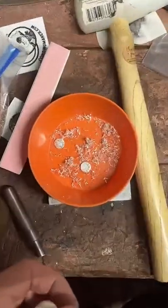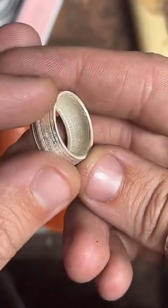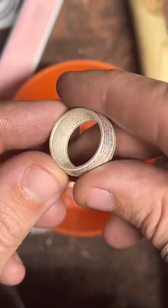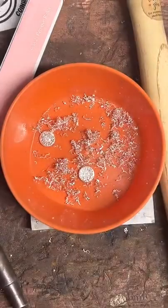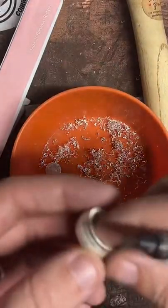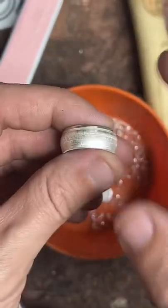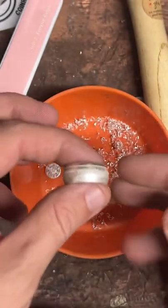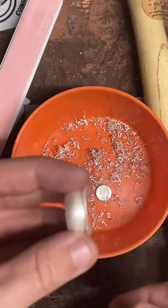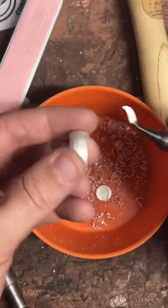That's what I do. This is a 1/2 ounce fine silver Aztec round. This is made by Golden State Mint. It's a really cool round. Where can you buy one? Usually from coinringmaker.com. I'm currently sold out of these. These are the last 2 I have in stock. I should be getting more in about a week or 2. I just made 2 and I'm out of them, so I can't make another one.